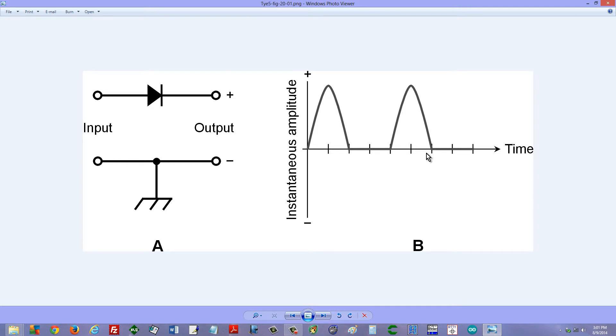And this is what the output waveform actually looks like. Half of it is chopped off. An alternating current would go like this. But because we can't get a negative polarity through to this terminal and only the positive half of the cycle can make it, this is what we get.